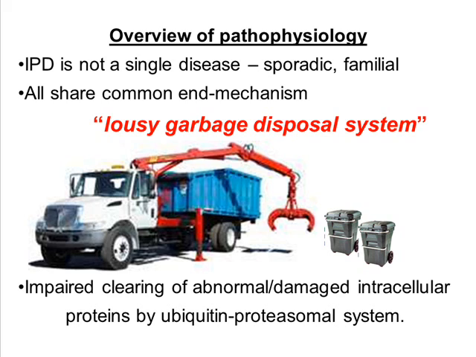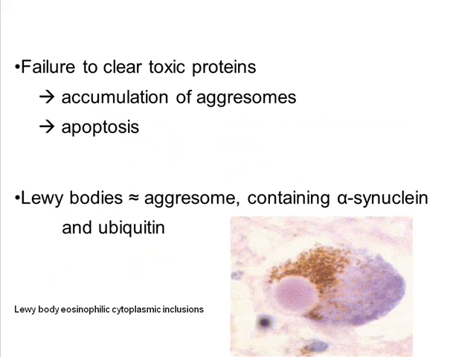And the common end problem is that you cannot get rid of the garbage in the brain. And the garbage here is actually the proteins which have misfolded, proteins which are damaged in the neurons. Normally, in a normal person, we should be able to clear this using what is called the ubiquitin proteasomal system. So we get rid of the proteins and they are broken down and recycled and used again. But for patients with Parkinson's disease, for some reason, they are unable to clear this, and this protein is then tucked away in the corner in the cell in the form of a Lewy body. So this is the one which appears pink on staining.